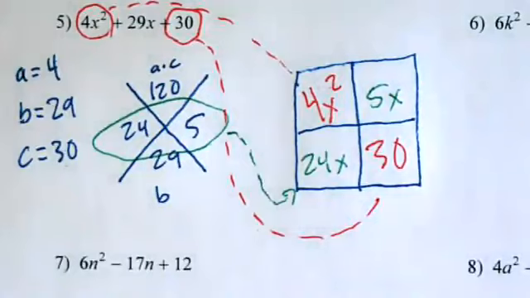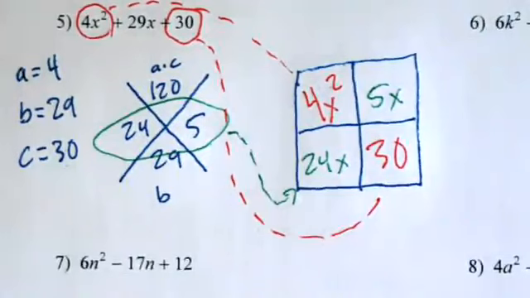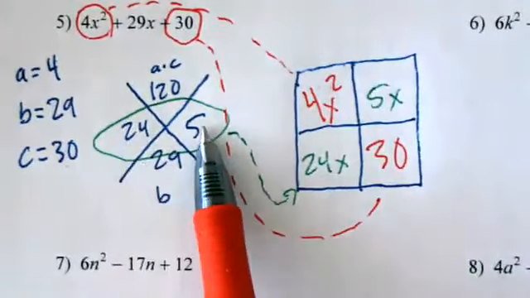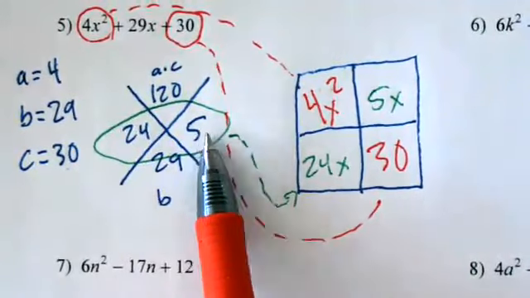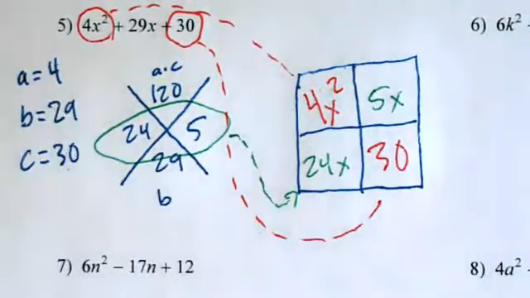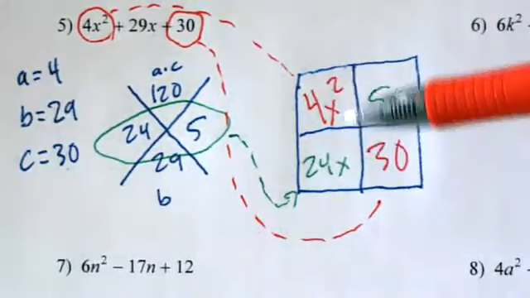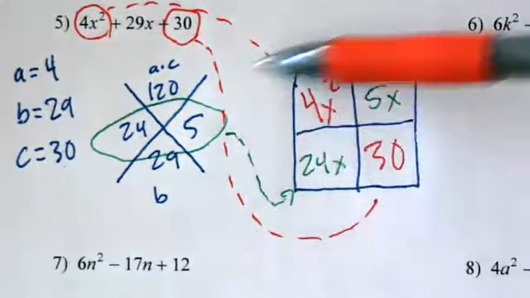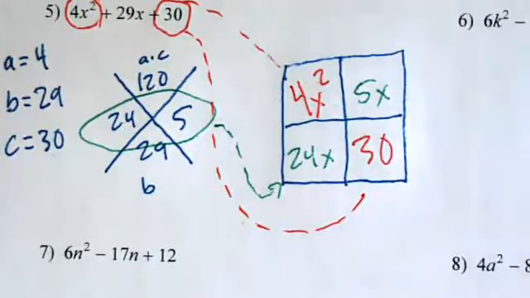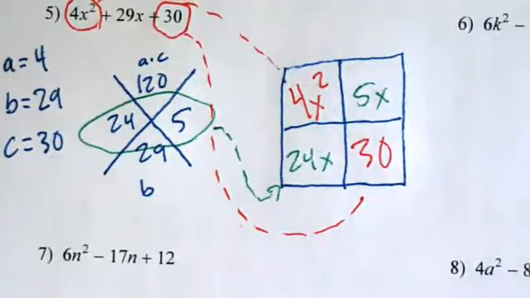What's the point in putting it all in a box? What a wonderful question. Because the box is what's going to give us our answer this time. Okay, the answer is not x plus 24 and x plus 5. That doesn't work when a is not 1. So a little preview of what we're about to do. Thank you for the question, by the way, because you've just set me up for our next step. We're going to figure out what goes on the side of the box here and the top of the box here, and that's going to give us our final answer. So we are 2 steps away from our final answer right now.